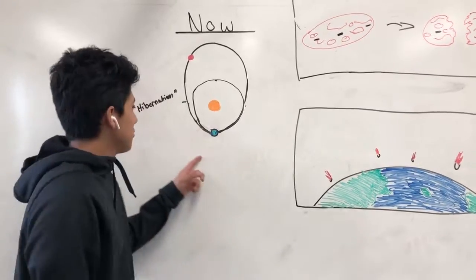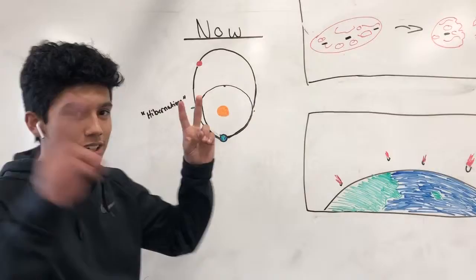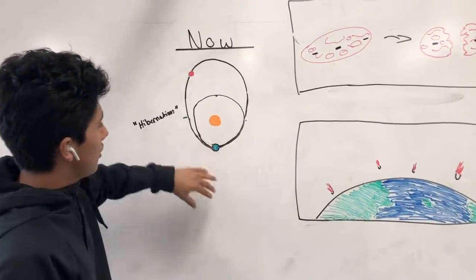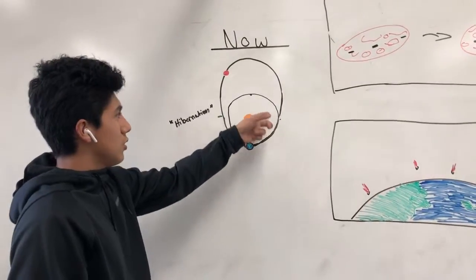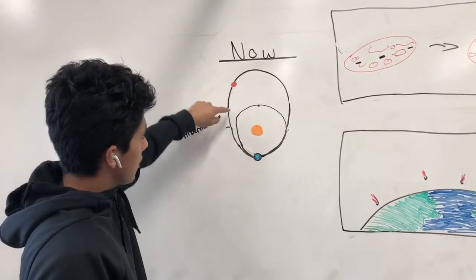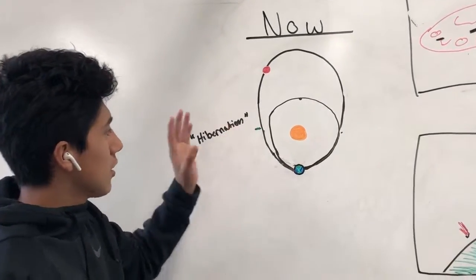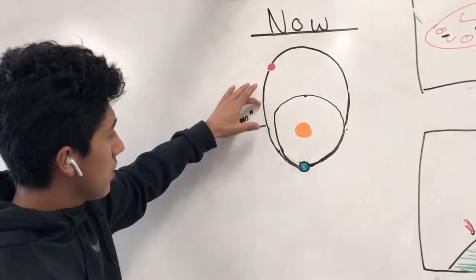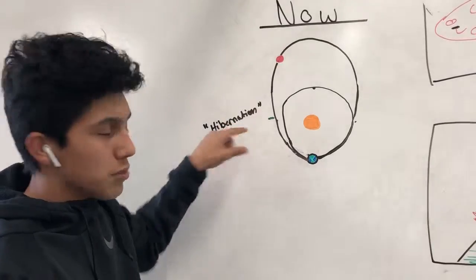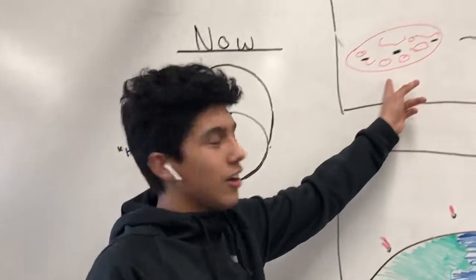So this is our plan to save the world. We're going to be shooting the missiles right now, and they're going to be hibernating at 3/4 of the revolution. Time is going to pass, and we're going to do a whole revolution, and the asteroid is going to be heading towards Earth, of course. And the missiles are going to be waiting until the asteroid gets close enough, and when the asteroid starts moving down, the missiles are going to activate, and they're going to land on the asteroid.